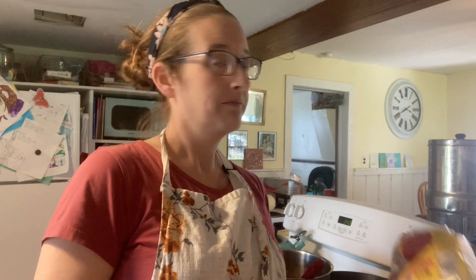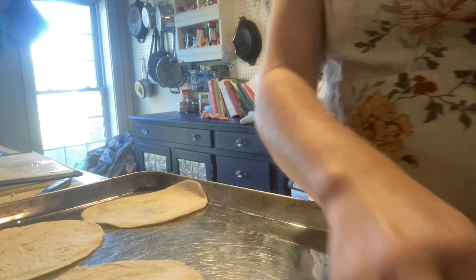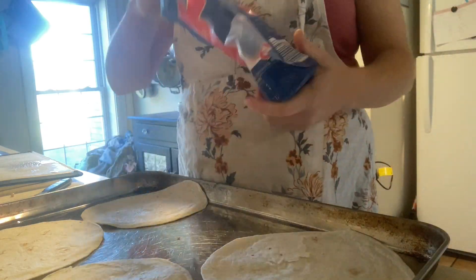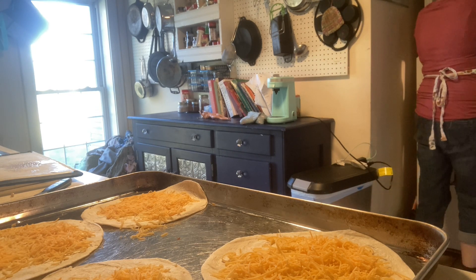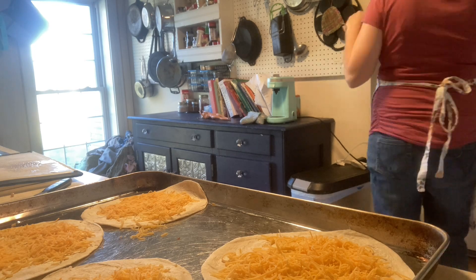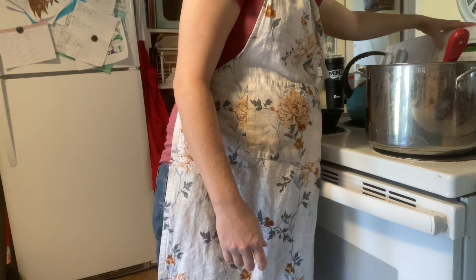With the soup I think we're going to have some quesadillas. I always keep shredded chicken in the freezer, but I'm getting a little tired so we're just going to do cheese this time and keep it nice and simple. I think the kids will like dipping the tortillas in the soup anyway. I keep tortillas in the freezer — if you take them out about a half hour before you need them they're ready to use, and they don't stick together. We'll put the quesadillas in the oven at 350 for about 10 minutes, and we got the frozen berries out to defrost a bit.